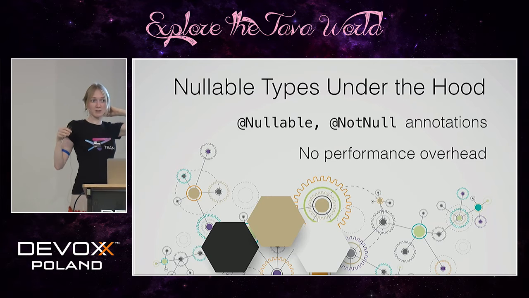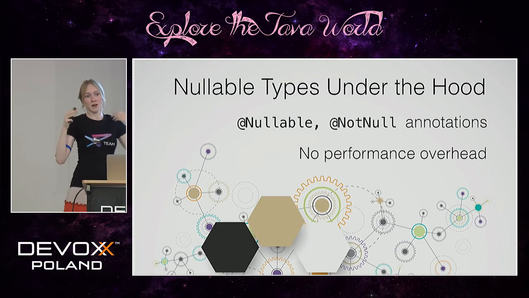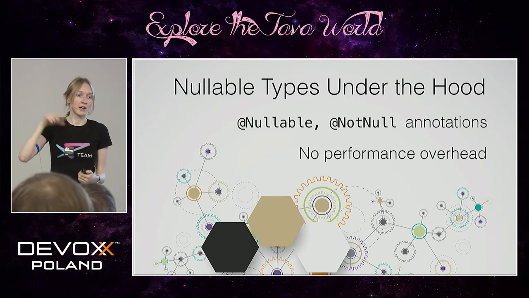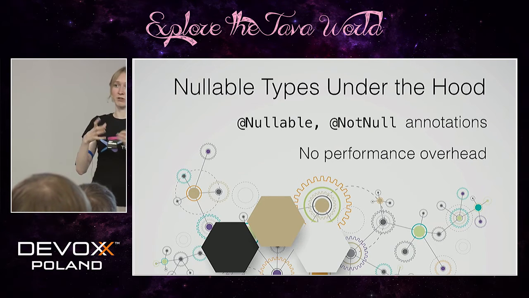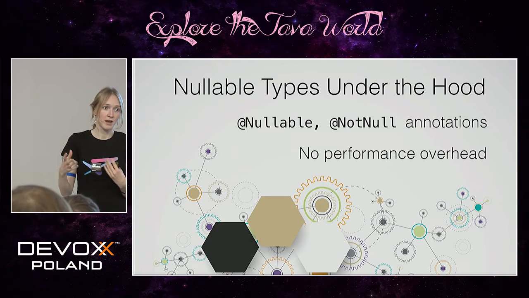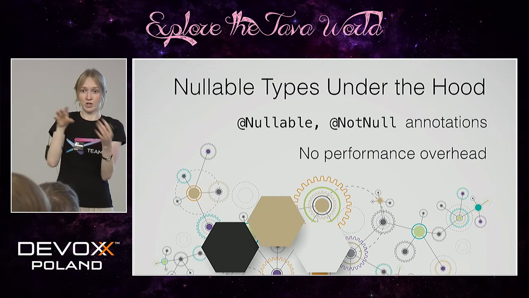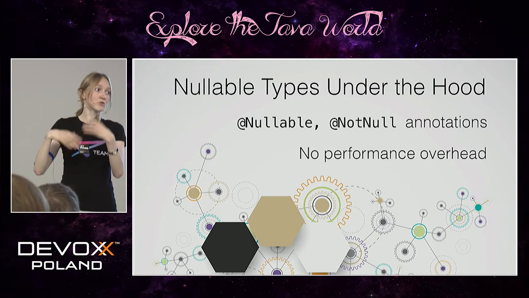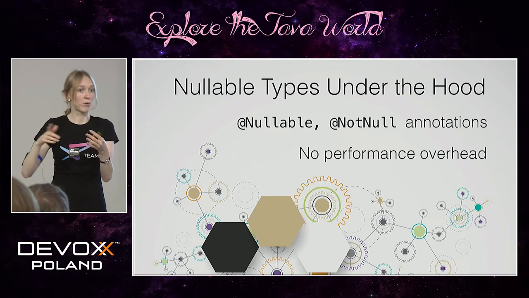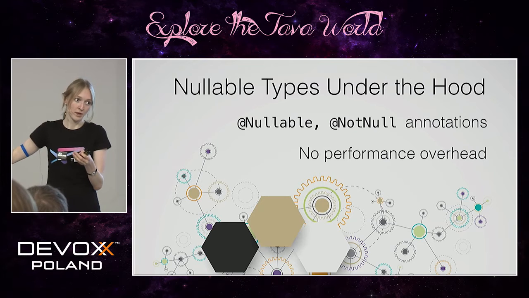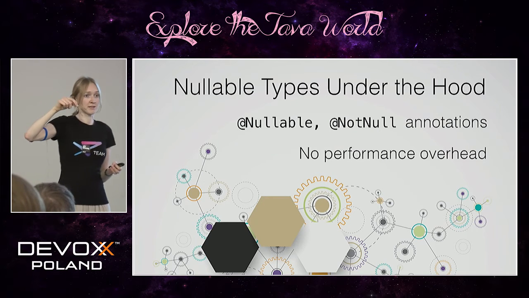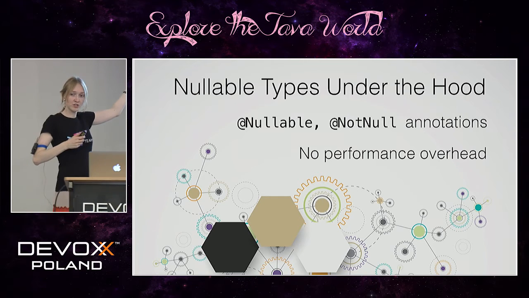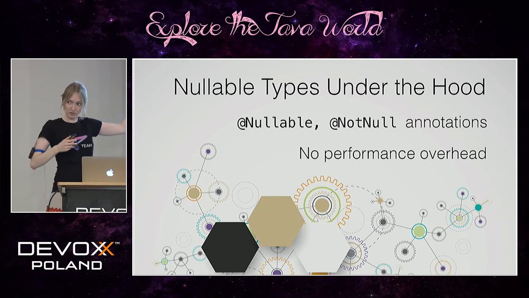Java looks at them as annotated types, and that means that if you have mixed Java and Kotlin code, for example in IntelliJ, and you use Kotlin code from Java, the Java compiler will allow you to dereference a nullable type. However, IntelliJ will warn you that you are trying to dereference something that is nullable.